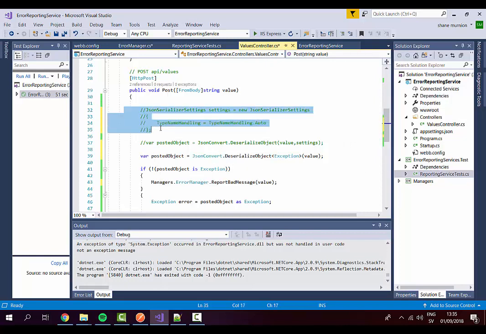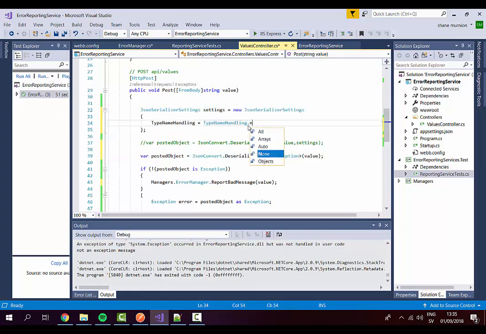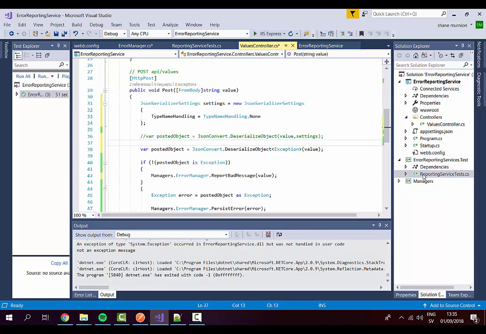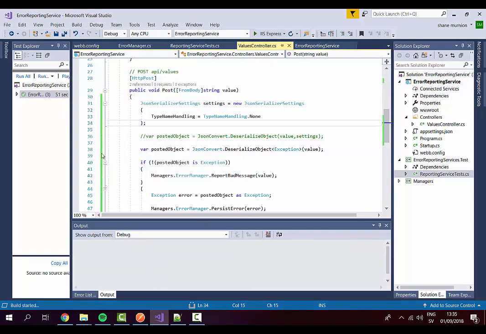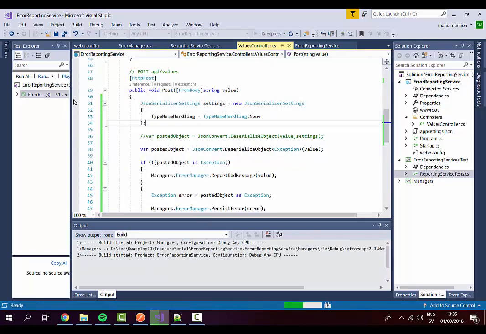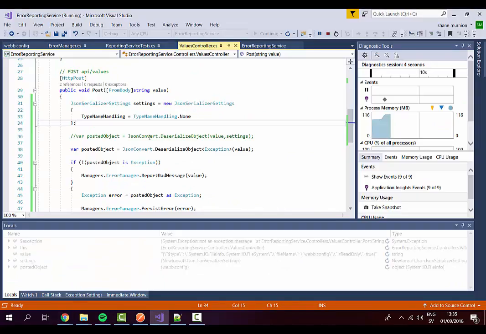In that case, we can set our type name handling to a safe setting, which is none, and in fact is the default setting. So we can set that explicitly to none, and we're expecting right in the deserialization that it's going to be an exception type. In fact, we could probably do this at the from body deserialization.